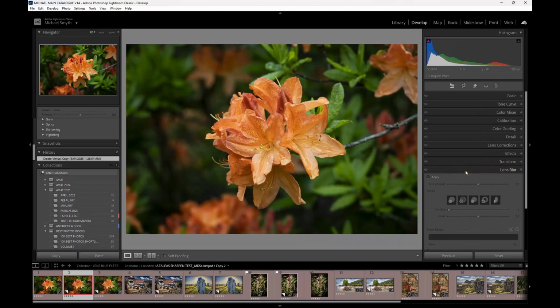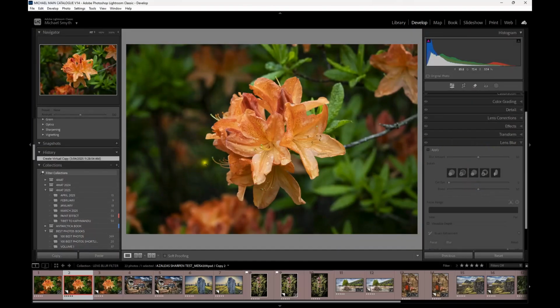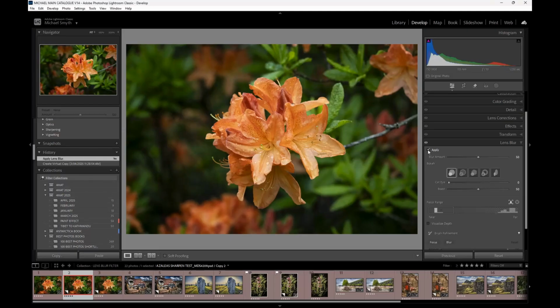Now if you haven't got the later versions of Lightroom, you won't have access to this, but firstly, when you open that up, nothing happens, because firstly what we need to do is click on apply, and what happens is that the image is being analysed by Lightroom and it creates what's called a depth map, where it tries to ascertain how close certain objects are to the lens, and then it can work out the focusing or the blurring of the background. Now this, depending on your computer, may take some time.